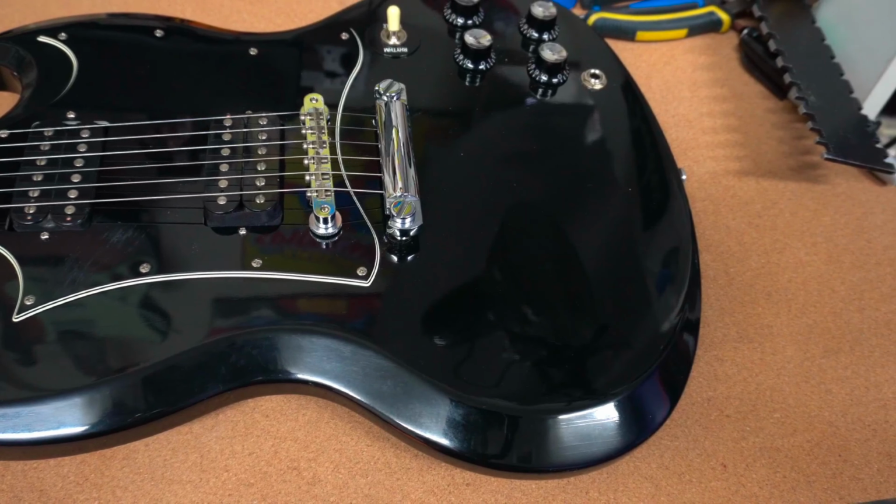And then we've got our three-way pickup selector, volume, volume, tone, tone. Everything on this guitar is original. Again, really nice shape. Not a lot of scuffs, scratches, or dings anywhere. It's a little dirty, probably could be cleaned up a bit.